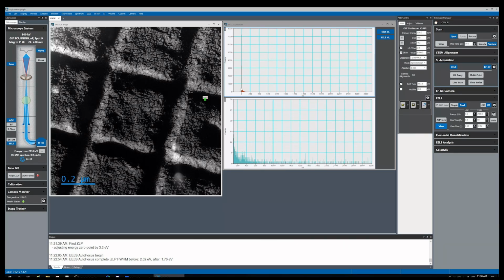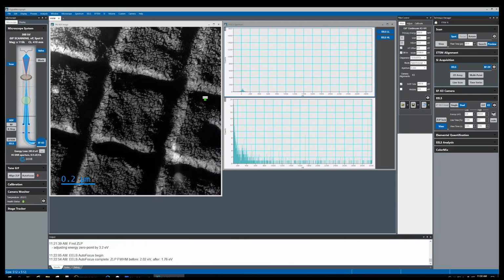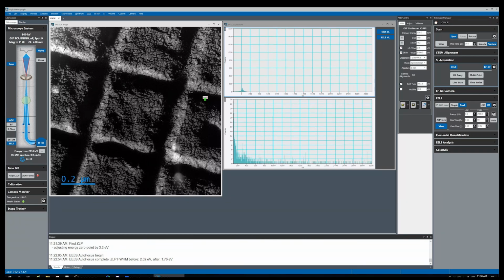Now you see the zero loss peak in the low loss is showing red color. Red means the detector is already saturated. To avoid this detector saturation, we'll have to reduce the lifetime a little bit until it goes back to this bluish color.